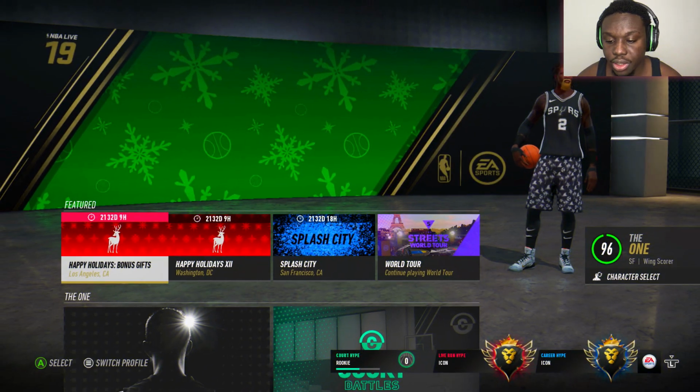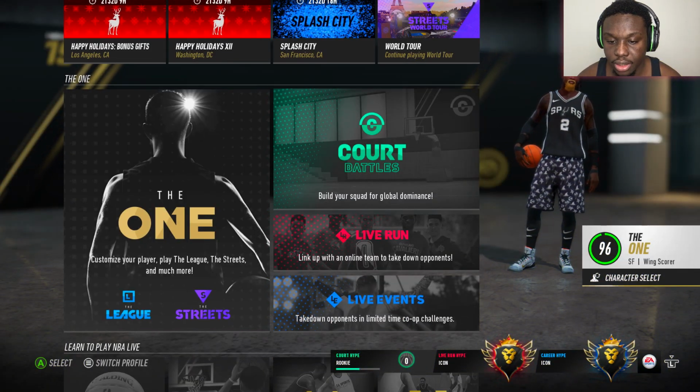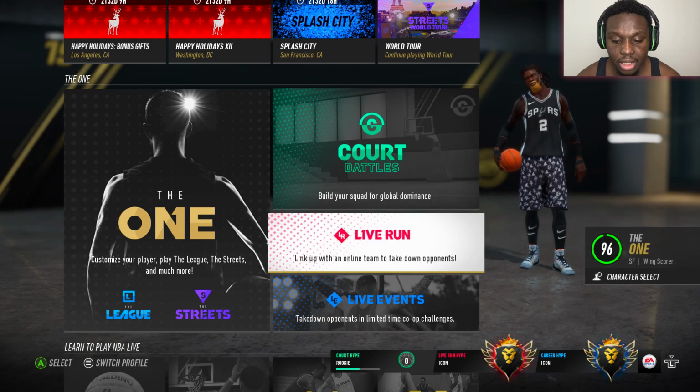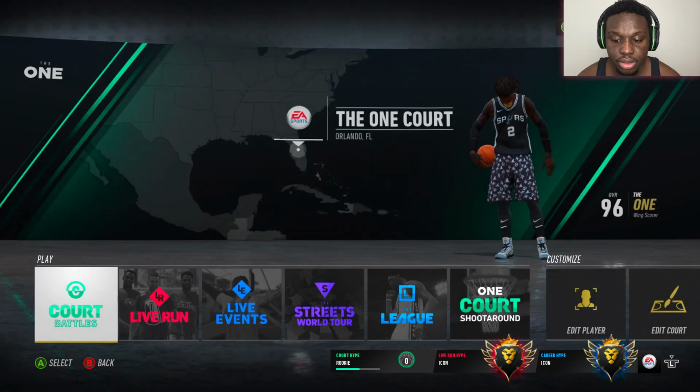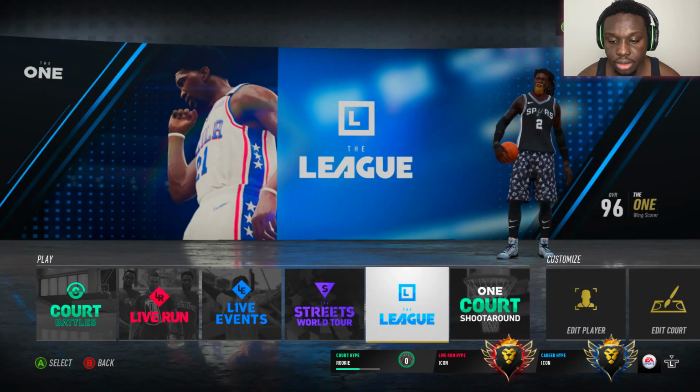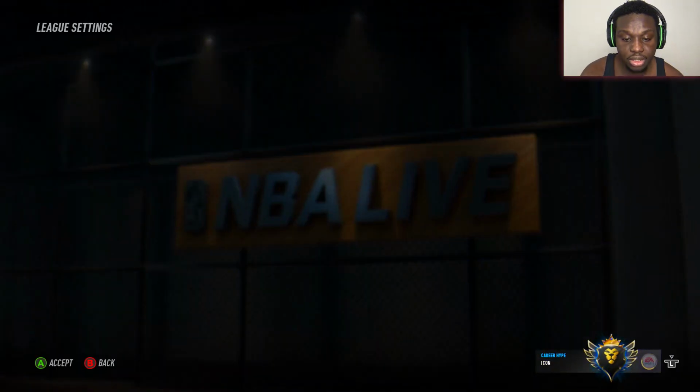So once you load into the game, choose your character. That's my character right there. You just click here, the one, and go all the way here, and then this is the career mode right here. So it's loading up the roster.